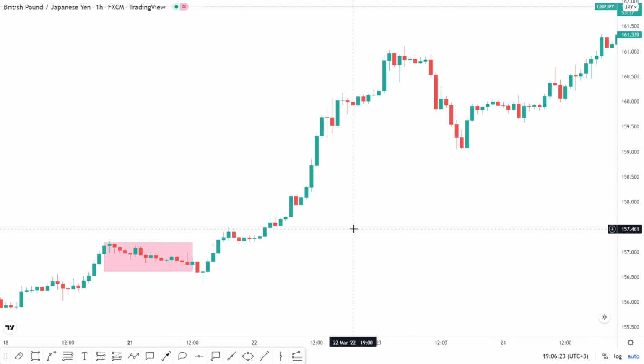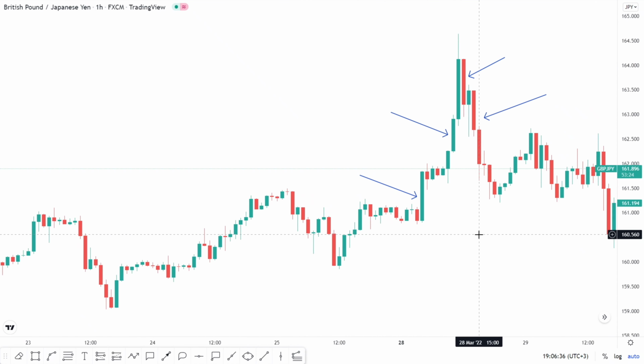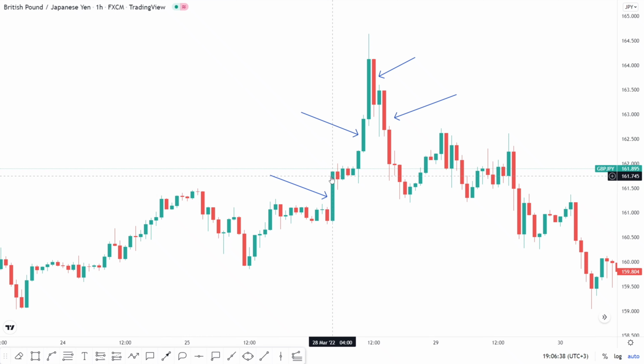So I never advise anyone to trade a market that has no volatility. When you see the market price forming such small candlesticks, I never advise you to take a trade at such a time. Same to this point, same to this point. But a good example, as we've seen here, when we have such a long candlestick, it already tells you that we have momentum. So when you have momentum, there is force for the price to move in that particular direction.